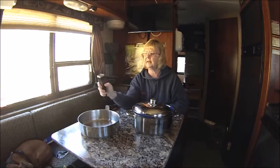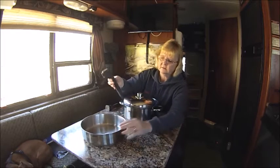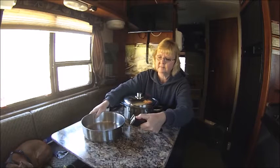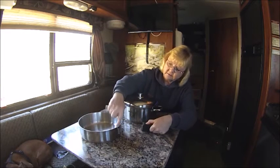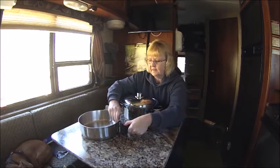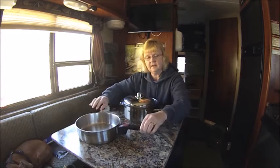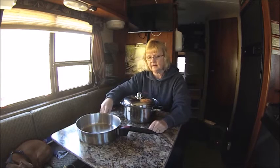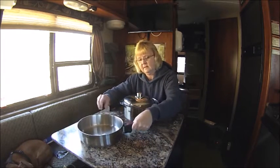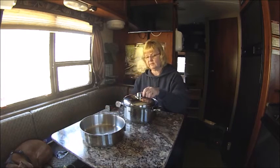It also comes with these handles, and they have this little button here. There's a little red button — you just pull it back towards yourself, and then this handle slides right onto that. You push the handle forward and it locks it in place. They work really great. I can still cook with them just like I would if we were home.